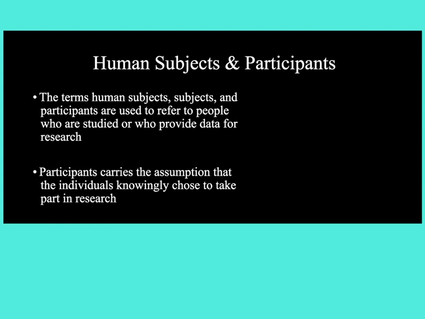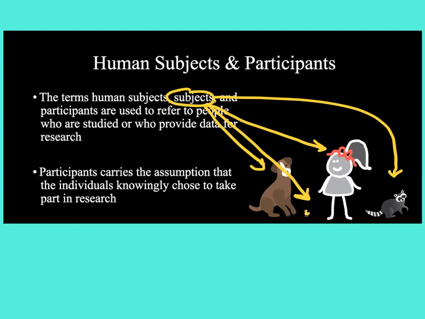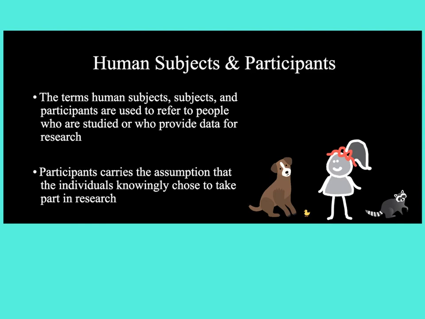However, if an individual is not able to be fully informed or may not have the autonomy to choose not to be involved in research, the individual must always be referred to as a subject and not a participant. Animals and children, therefore, are considered subjects. In the case of children, it is the parent who is informed and chooses to allow the child to be included in research, and therefore, the child is not considered an informed participant, even if she or he has been told about the research beforehand. This is because we hold the belief that animals and children do not necessarily have the same cognitive ability as adult human beings, and thus do not fully understand even if the aspects of the research are explained to them.